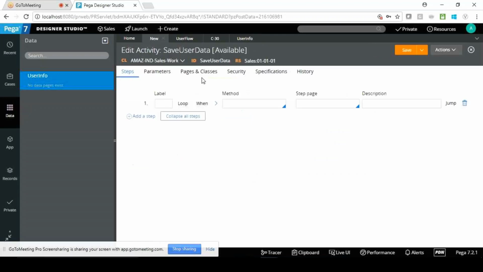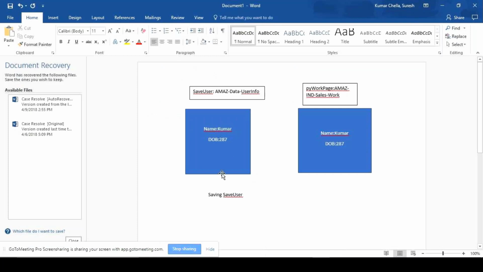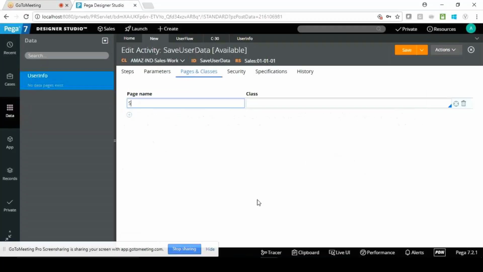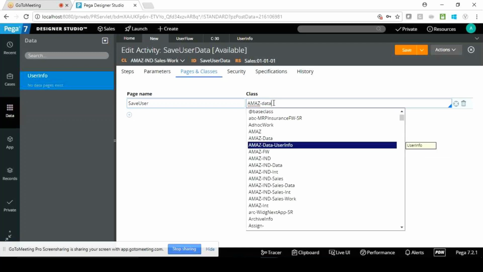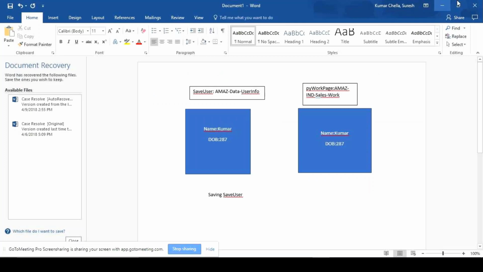I'm just redefining the user page. Save user. Come to pages and classes, define here, MS data user info. And I want to refer to PY page also, right?